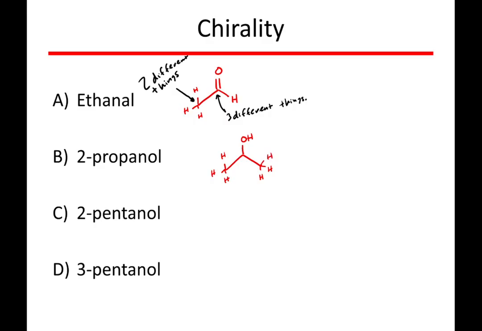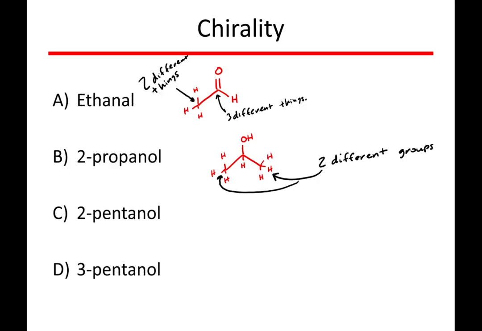And then for the carbon that's in the middle, it already has 3 bonds shown, and so that means that there's going to be a 4th bond to an implied hydrogen. Now, for the carbons that are on the ends of the molecule, they're attached to hydrogen and then whatever the rest of the molecule is. It's only attached to 2 different groups, right? Because there is really no difference between all 3 of the H's. Those only count as one type of group. So that's what we have here, and that's also what we have here on that one.